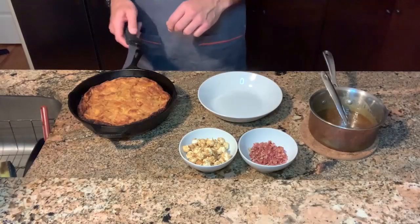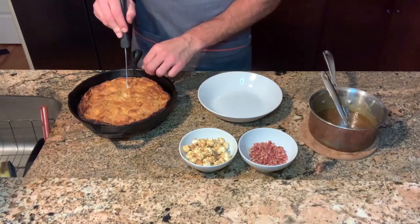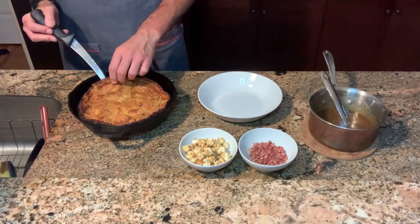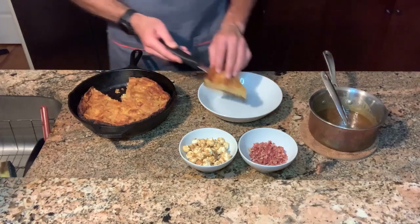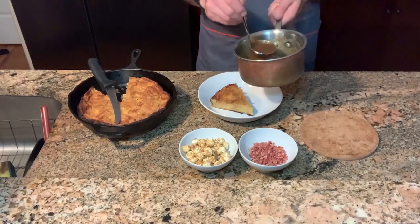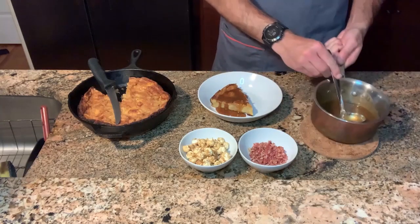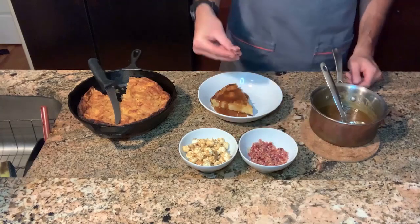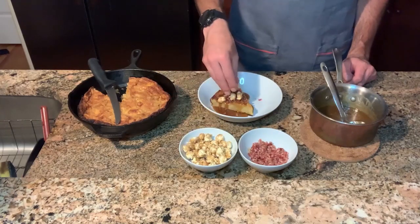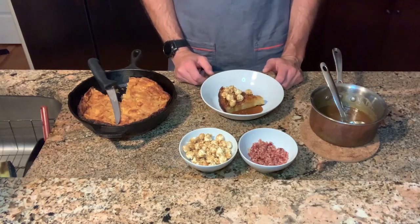So here we have the bread pudding. It's sat for about 30 minutes. Got a nice color on the outside. We're just gonna cut it into slices. And then we'll take some of our caramel sauce, our bacon fat caramel. And then I actually have some of the bacon that I used to get the fat from it. So I can put some of that on. And then a little bit of caramel corn or some crunch. So bread pudding that was baked in a cast iron in the grill.